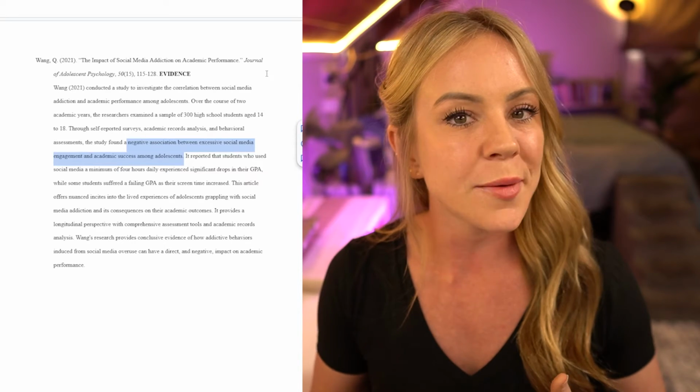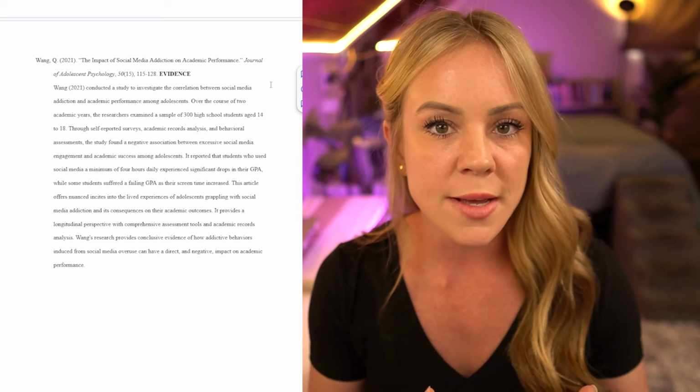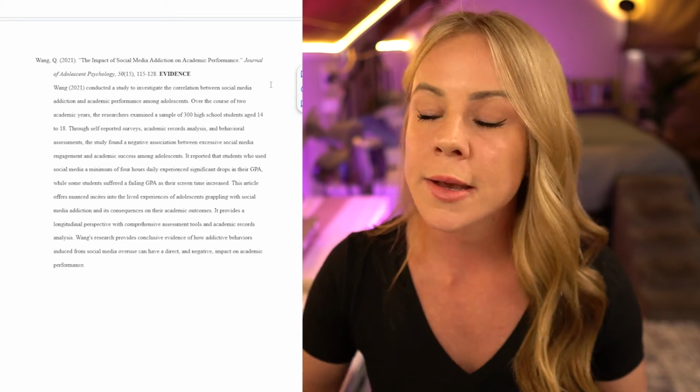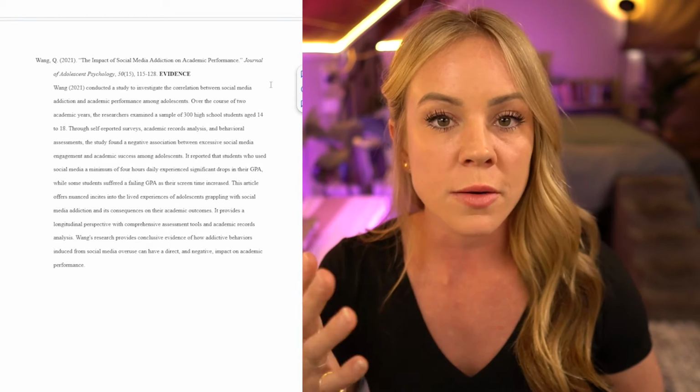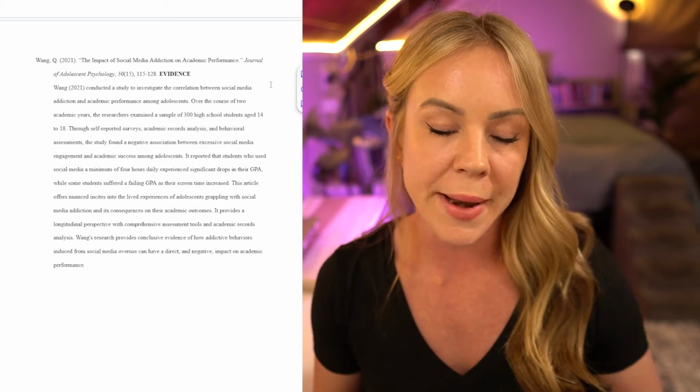So here, I'm going to label this as more evidence, but this is just another study studying a different scope of the problem, in that now we're talking about how it is affecting their academic success, so their grades and such. So our annotations are labeled. Now we're ready to write our literature review. And do note, you'll have a lot more than 4 annotations, but we have enough to work with, so here we go.